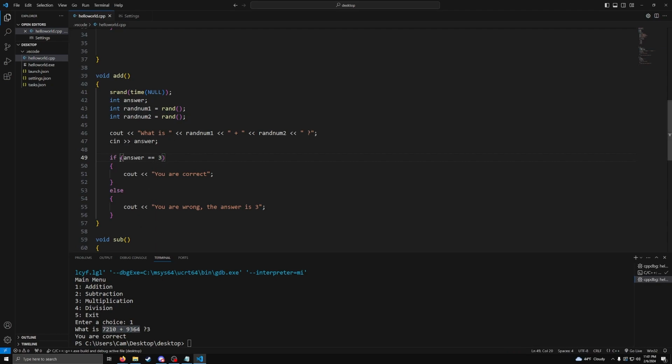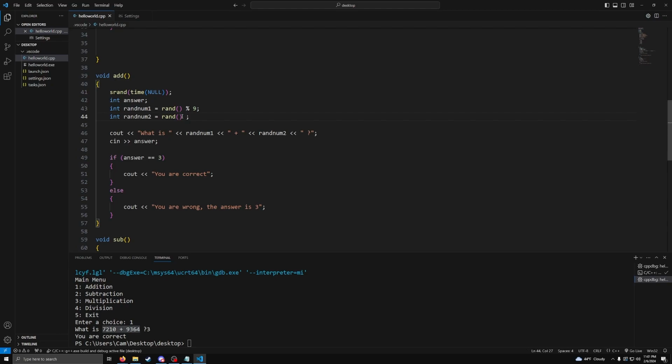So we have to change our answer condition, and we also have to limit this so that it only prints out numbers 0 through 9, because those are the only single digit numbers. Let's focus on getting single digit numbers first, because that's a little bit easier, if you can believe that. Whenever you want to set an upper limit on this random function, you just follow it up with modulus. In this case, our upper limit is 9, because 0 through 9 are the only single digit numbers. So we just add 9 right after.